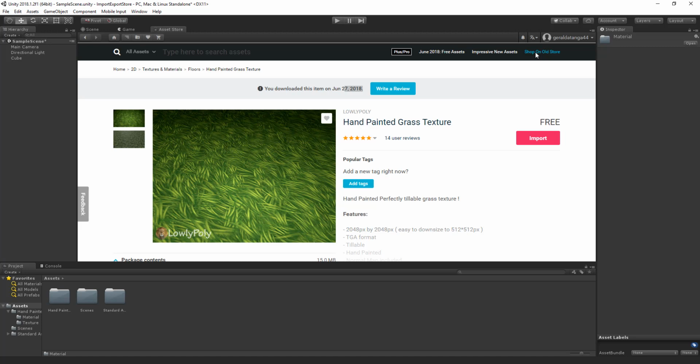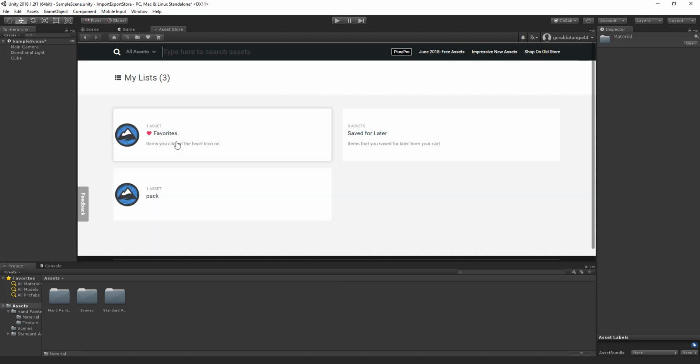However, I'm going to show you guys, when you do purchase your packages, if you want to see your list of orders, you can go here. This will have the order number and some other stuff on there. And this, for my list, is going to be for the things that you add into your favorites, or your things that you had packaged.